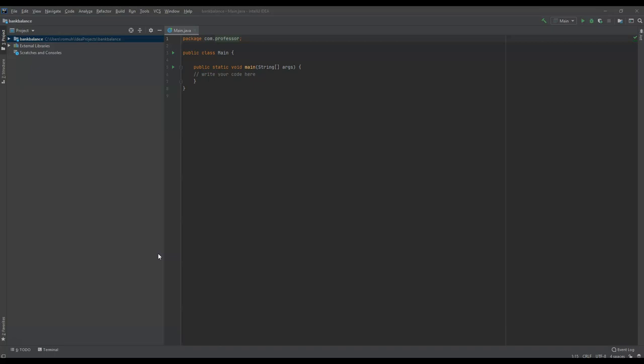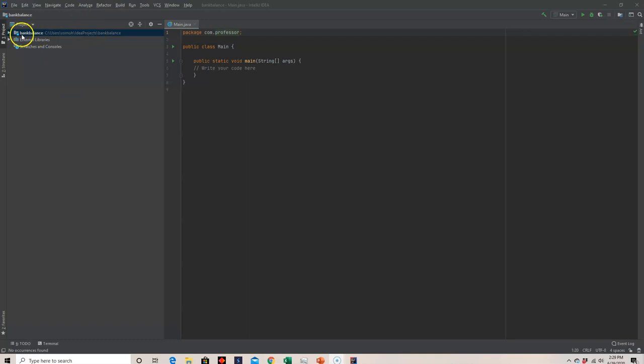Your book talks about a way of creating a class using a compiler generally, and that's one way of doing it. I like to use IntelliJ because it's a very intuitive integrated development environment, and because of that, I use that to teach my courses. So what you're going to do is go into your project area, select your project, then drop down your source file. Then drop down your particular package, and this is what your book was talking about, importing packages.